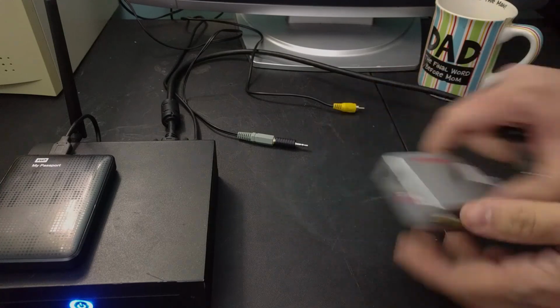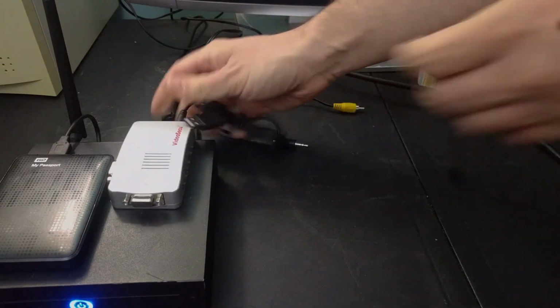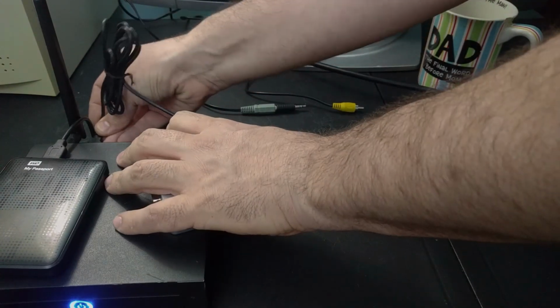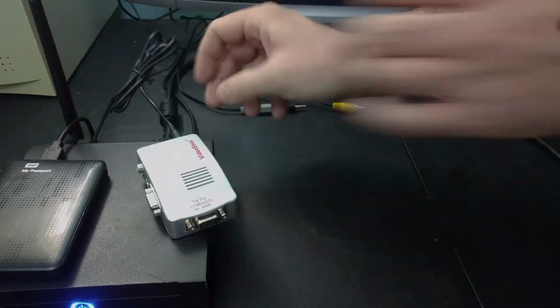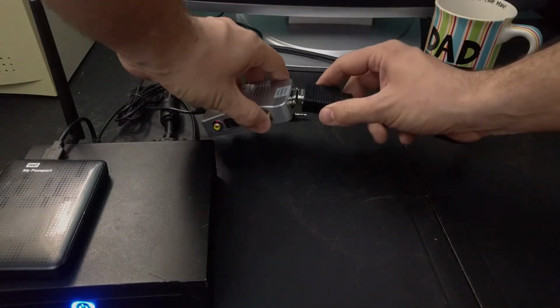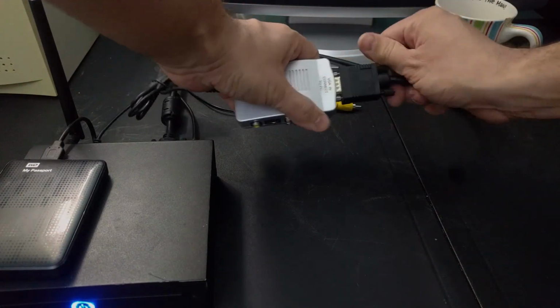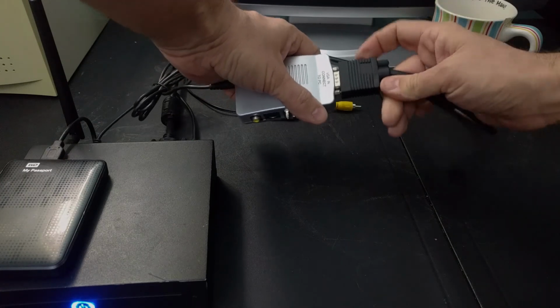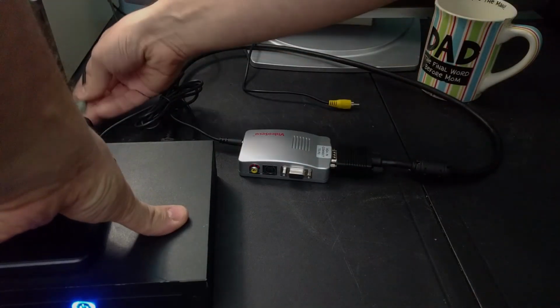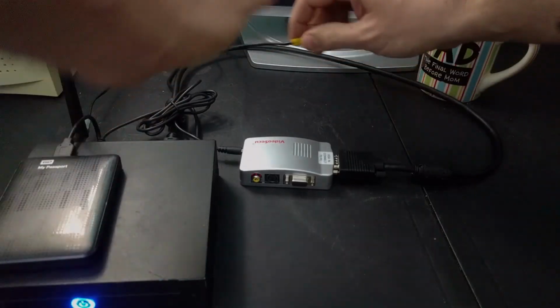Not too complicated. This converter actually gets its power over USB, which is super handy. No more wall warts. So I'll get it plugged in USB, get a VGA signal run to it, and then composite out to the television. While I'm back here, I'm also going to hook up the audio for the sound. And I think it might be time to play some games.